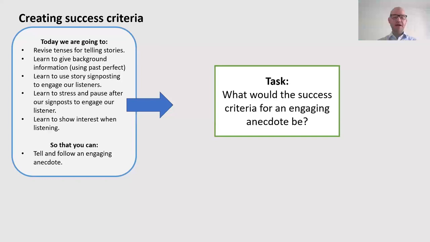So here, what I mean is, if you were trying to give your students things to work on when they're in their class and you were going to say, in order to tell a successful anecdote, what needs to be there? What little things could we say? Yep, you did that. Yep, you did that. Yep, you did that. What would make it work? How would we gauge? How would we measure success?